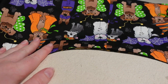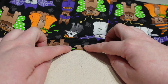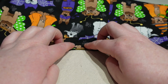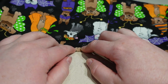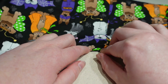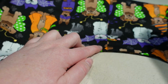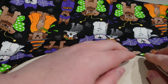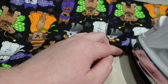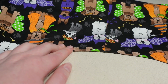So I've turned this right sides out after doing all of the edges, and to press this, you basically go in right here at the edge and feel the seam allowance, and then rock it forward until you're right on the edge of the seam. Do it for a few inches at a time, and then come in with your iron and just press that section and move on to the next section. And you get a nice clean press that's right at the edge.